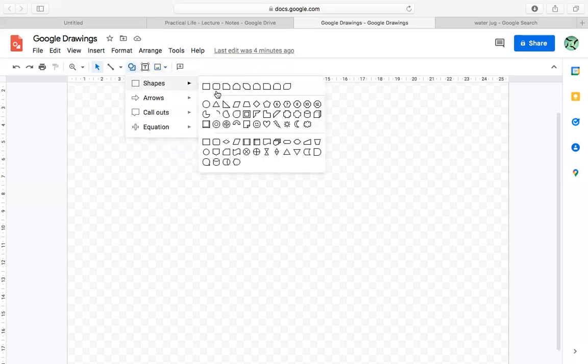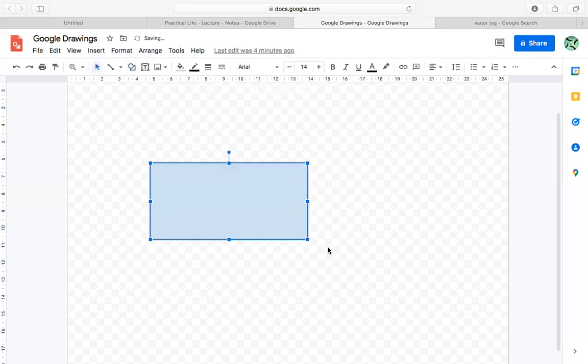let's draw something. As I have told you, the difference which I have observed between Google Drawings and MS Paint is this: if you draw something in MS Paint and want to resize the shape, you can do it only when it is selected, in the beginning of the shape itself.